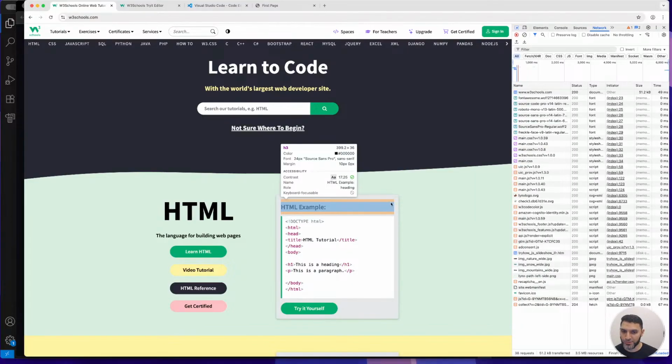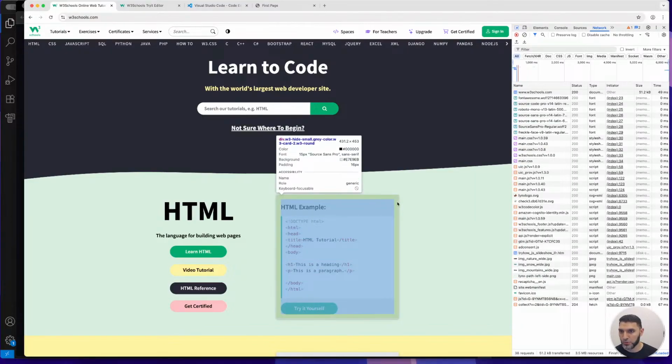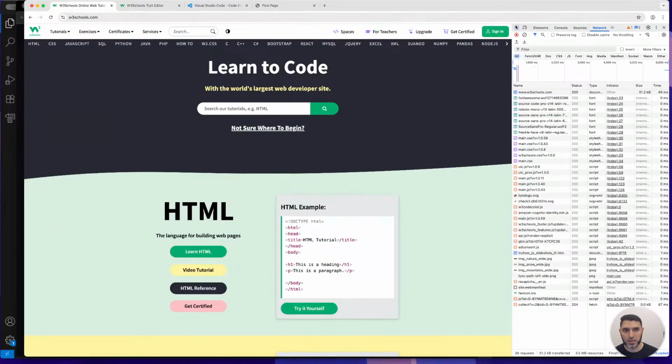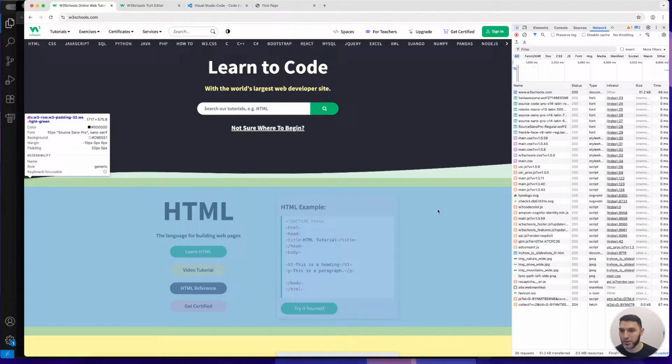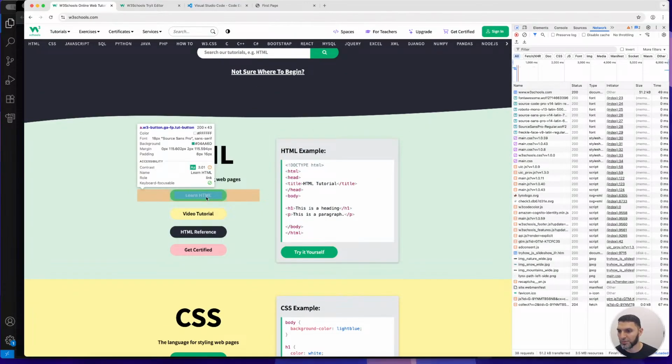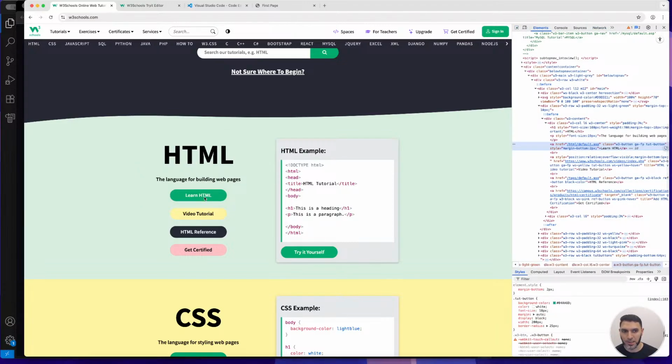It's also very good practice for you at this moment to go to a website like W3Schools, or any website that you like, and browse around using the developer console and try to see if you understand. And not only that, the very powerful thing about this is everything that you have here.